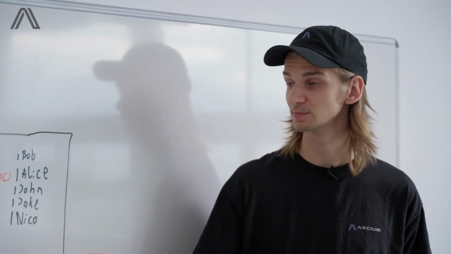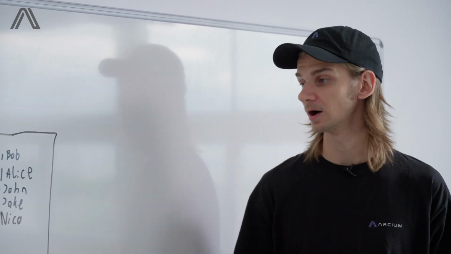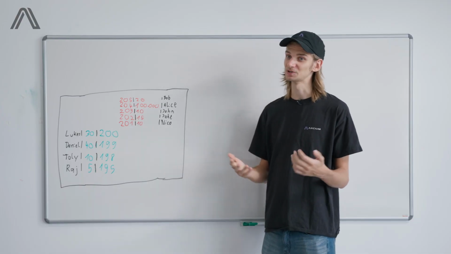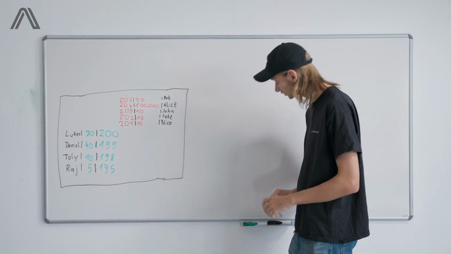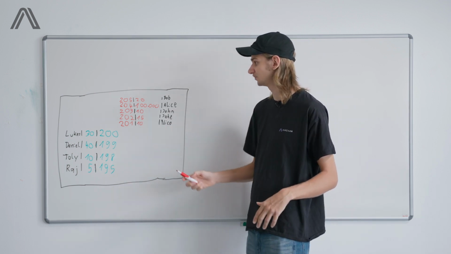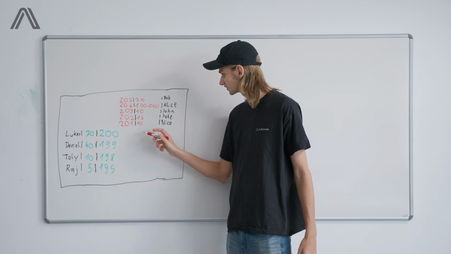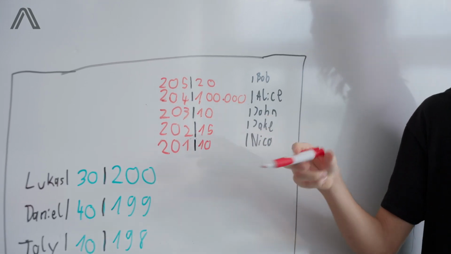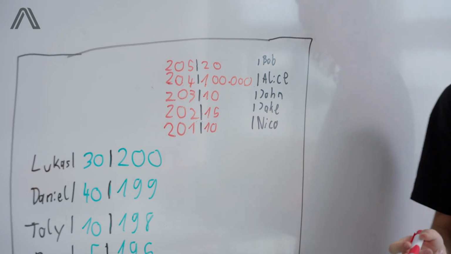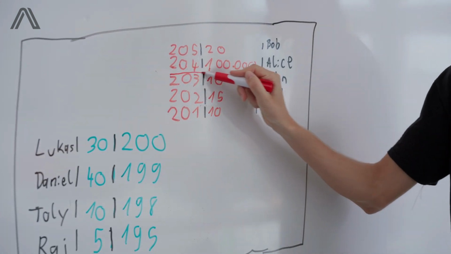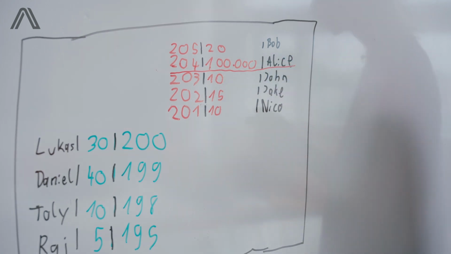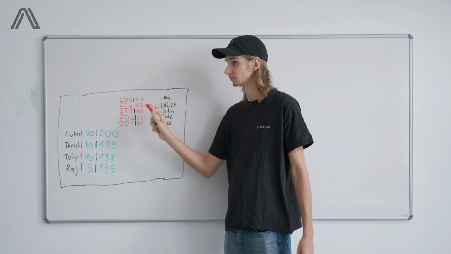Everyone's happy. People can submit their orders, people can take orders, and trading happens. But if we look a little more closely, there are some issues with this. The first one arises if we look at this order book a little closer and see something stands out. Most orders are like 10, 15, 30, 40, small amounts of SOL relatively speaking, except for Alice. Alice is going to sell 100,000 SOL once the price hits 204.